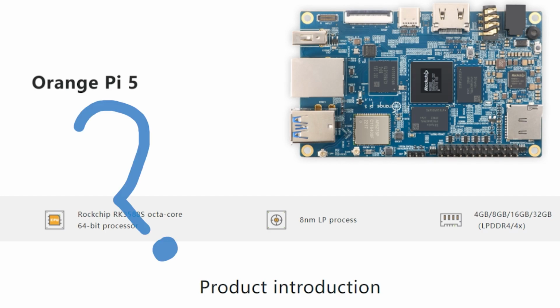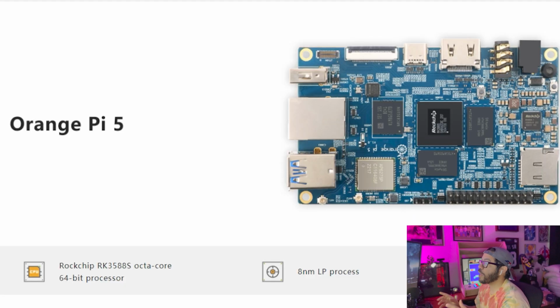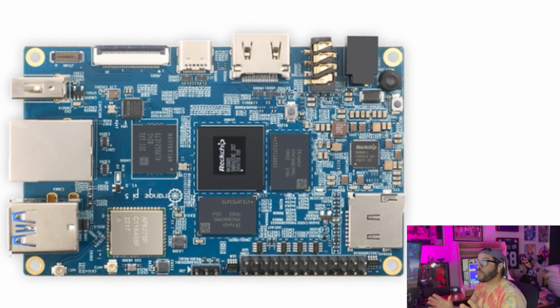Orange Pi, what is it and why do you care that it exists? Orange Pi is a mini PC slash project board company, similar to Raspberry Pi. Now at the surface, Orange Pi looks like a direct ripoff of Raspberry Pi, but I wanted to dig a little bit deeper. So this is the Orange Pi 5. It hasn't released yet, but we do have a full sheet of specs for it. Unlike Raspberry Pi, which we don't have much information on their next installment.